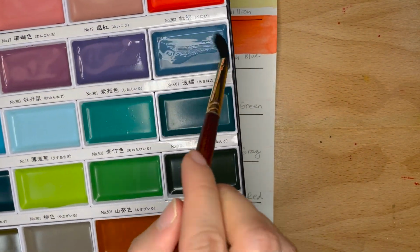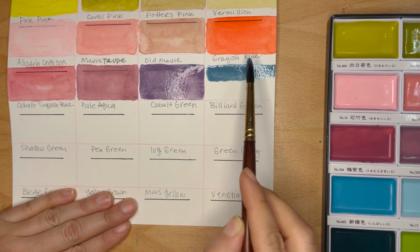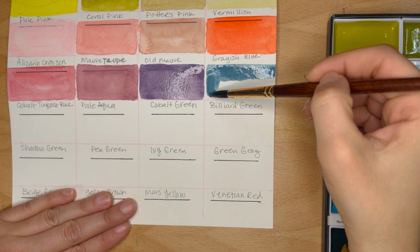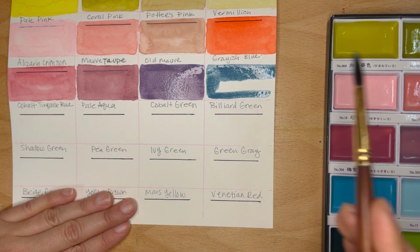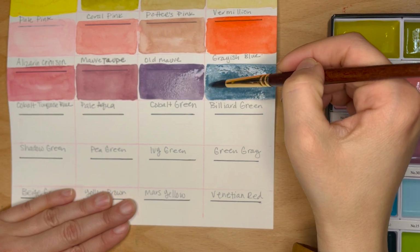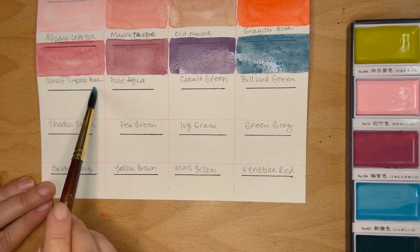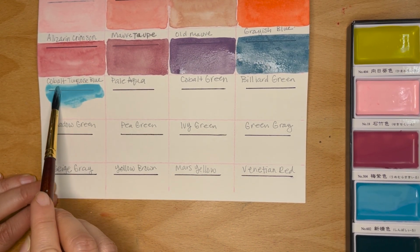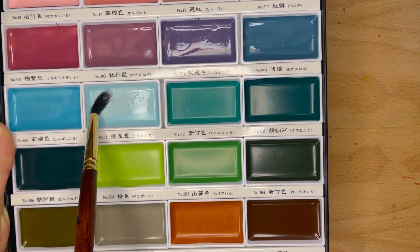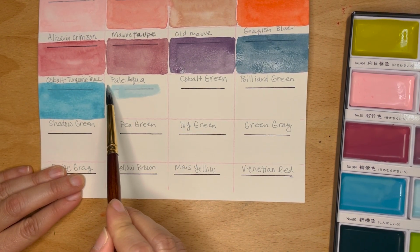This is our first blue color, and this is called grayish blue. I like how Kuretake has some great names for these colors. It helps me in describing them. The names are the perfect description for the color. Our second blue is called Cobalt Turquoise Blue. This next blue is called Pale Aqua. I would describe it as a baby blue.